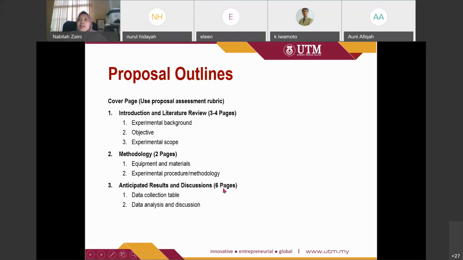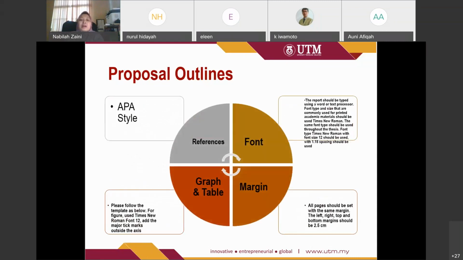You can also go for 2 pages or 3 pages, based on your supporting documents or supporting discussion. You can state a minimum of 2 pages. Then the references are according to APA style. So these are the proper proposal outlines.